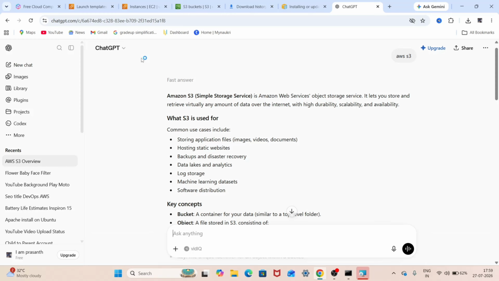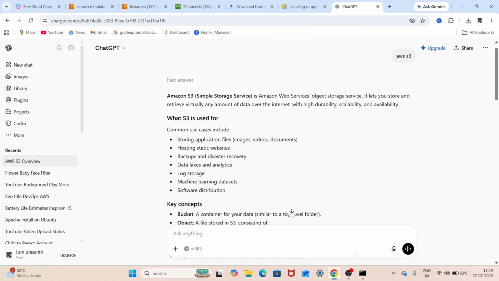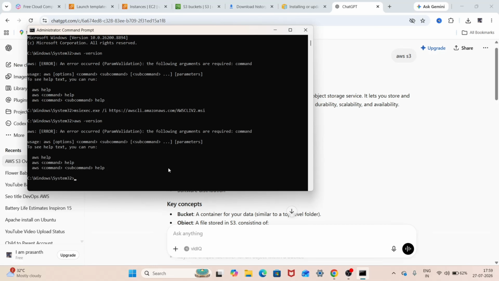Now, why we are using S3, you should know one thing here. Let's finish this one. We have installed AWS CLI. Now we will once again check the AWS version here. aws --version.